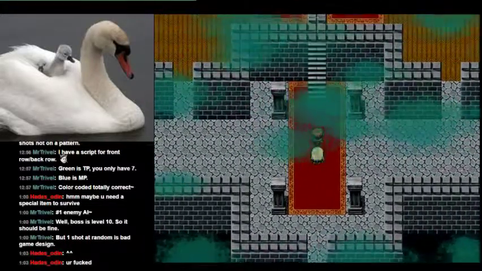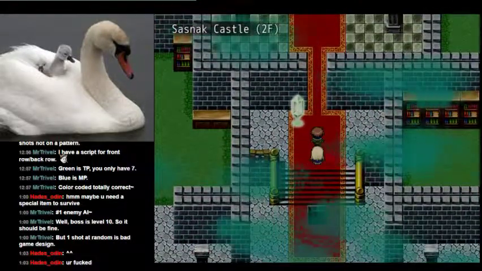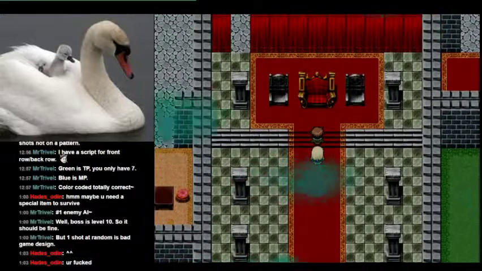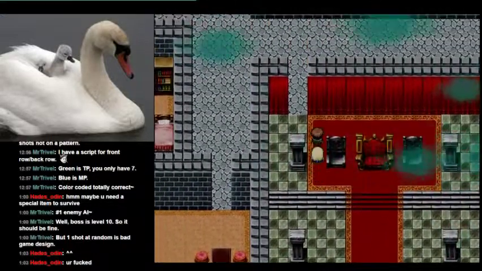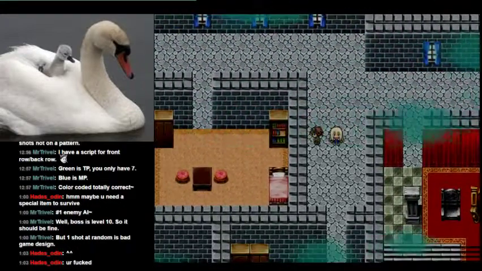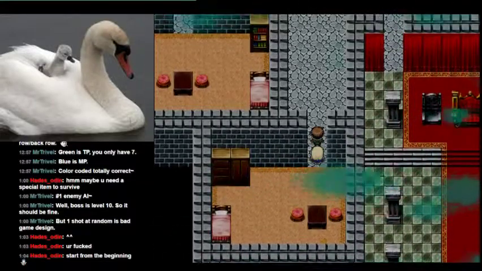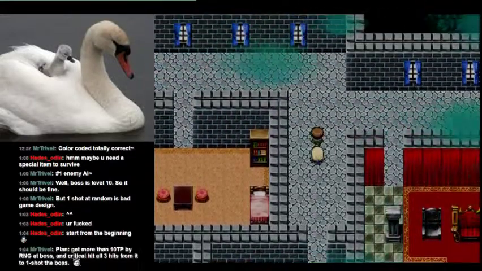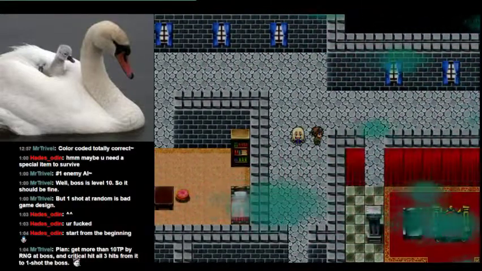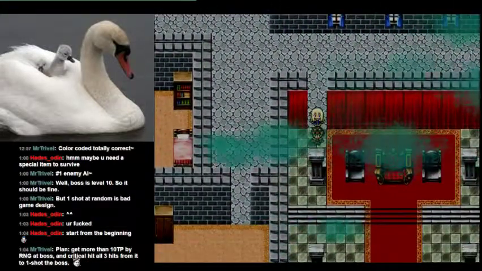Pretty much, Hades. You summed it up in about the shortest, most accurate way. This game has fucked me. There's nothing else to say because I've tried that boss fight a couple of times now, and one of the enemies, I don't know whether it's the boss or one of the minions. I don't think it's the minions because I fought them on their own, so I think it's the boss. Plan: get more than 10 TP by RNG, a boss, and critical hit all 3 hits.